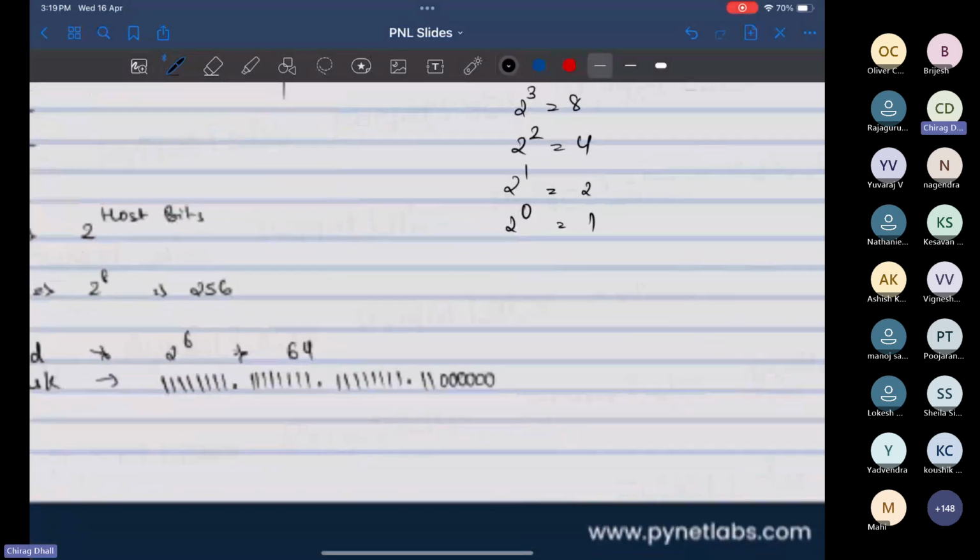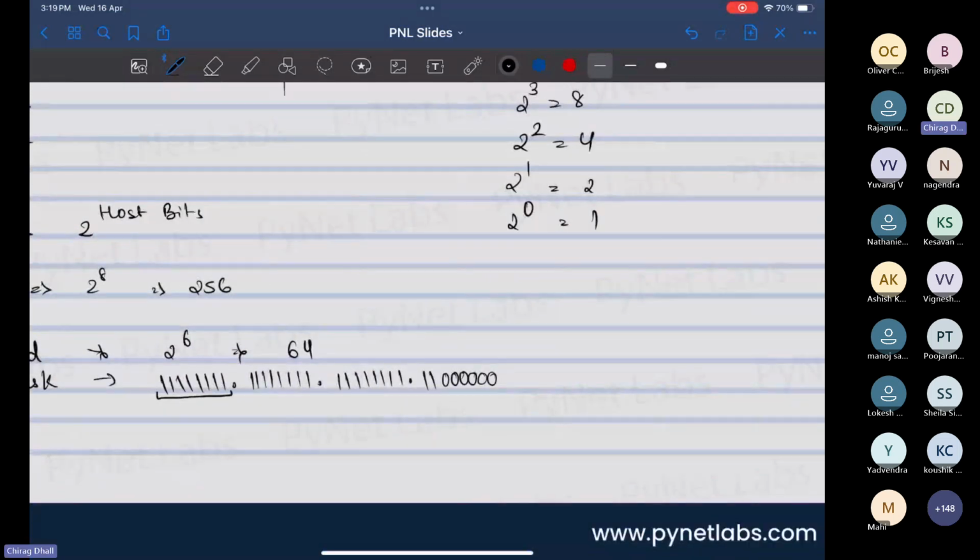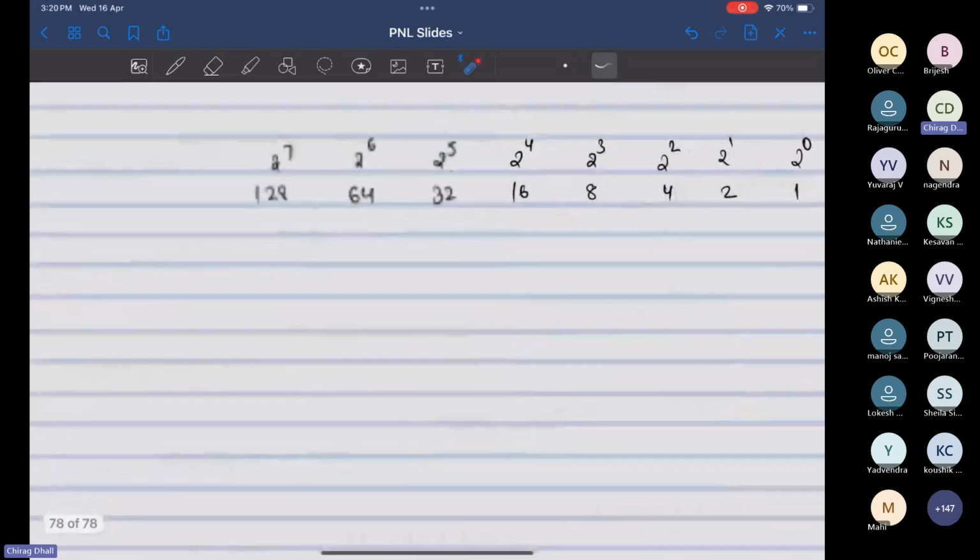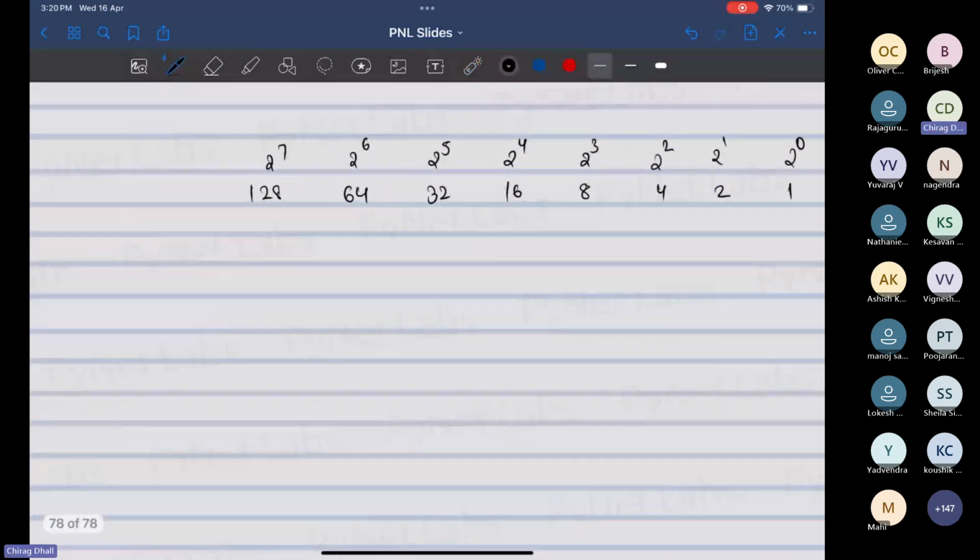So the first octet contains all 1s. What is going to be the outcome for that, guys? If it is all 1s, 255. Perfect. Similarly, for this octet also, it's going to be 255. For this one also, it's going to be 255. I need to know what will be the outcome for this one. So let's put it in the master formula and try to figure it out.